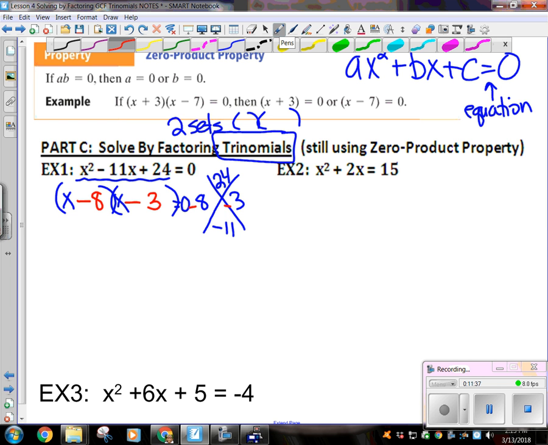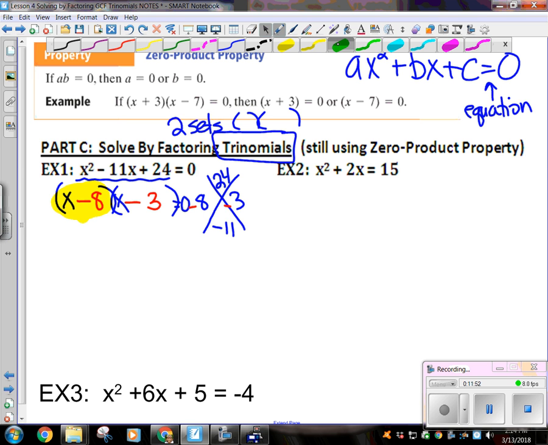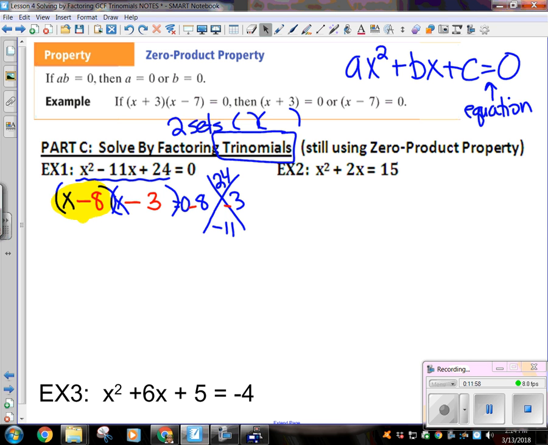Now keep in mind, we still have to do the same thing we just mentioned, so I have to what? Split between the factors. I still have 1 factor in the first parenthesis multiplied by the second factor in the second set of parentheses. So I still have something times something equal 0. So either 0 has to come from the first set of parentheses or from the second. So we still do the same strategy between my factors. This time I'm going to split it right down the middle between the parentheses.